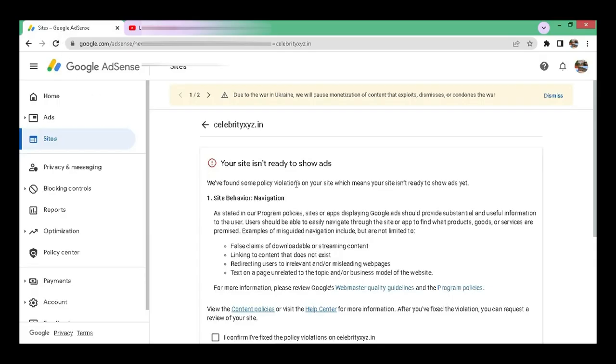I had submitted my site for Adsense approval and it was rejected because of site behavior navigation menu.